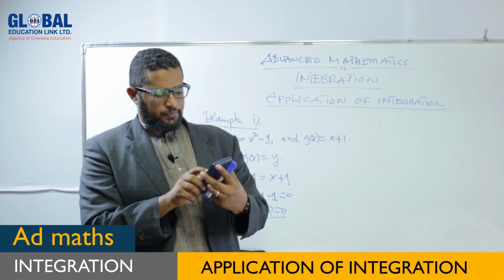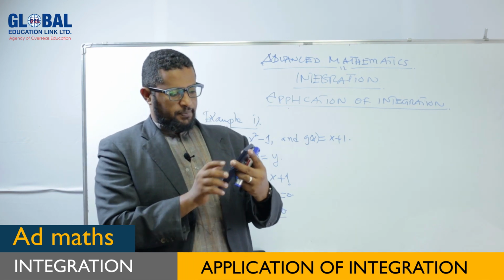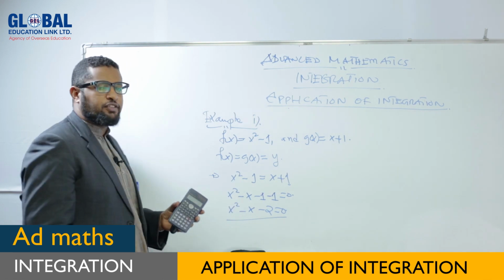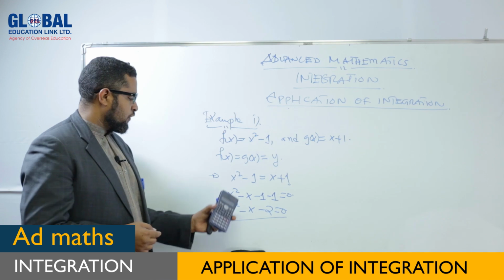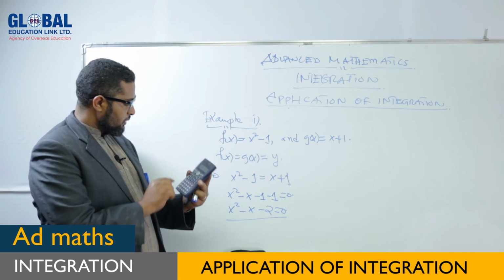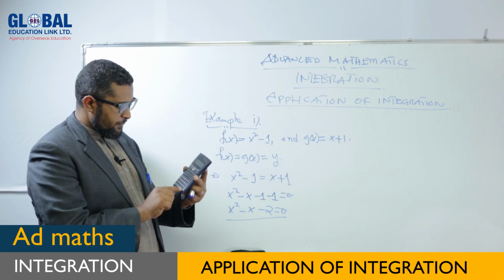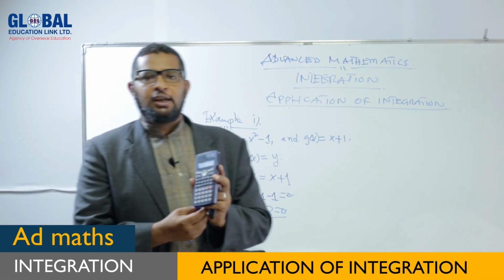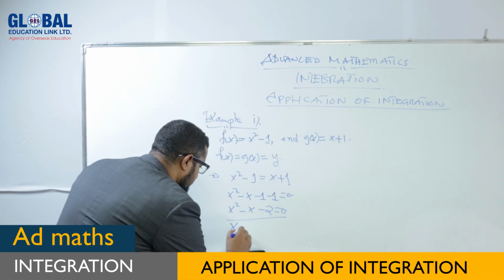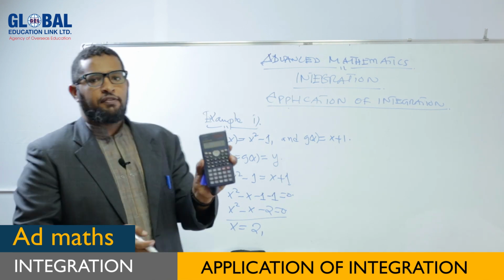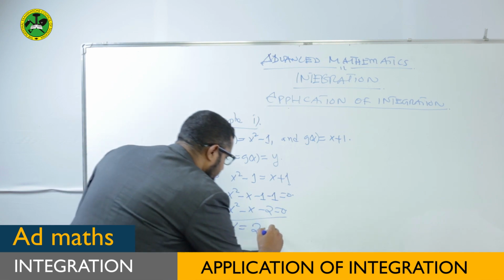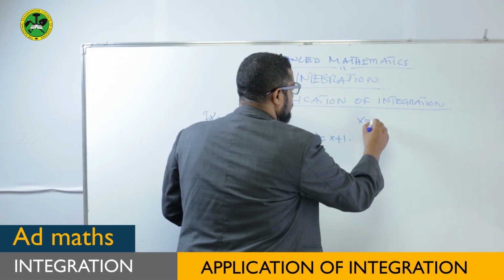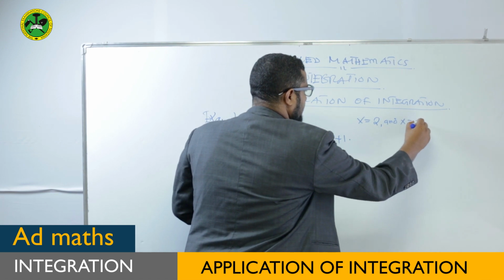Now again go to mode, press equation, and then take the degree one. Now we are plugging in the coefficient of x squared, that of x, and the constant one. So the coefficient of x squared is a, which is 1, that of b is -1, and the constant one is -2. In my calculator, the first value of x is equal to 2, and the second value of x is -1. So x equal to 2 and x equal to -1.